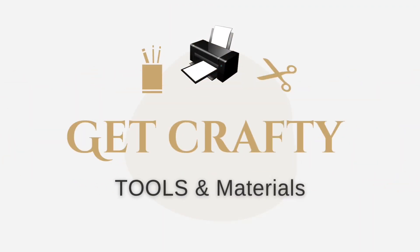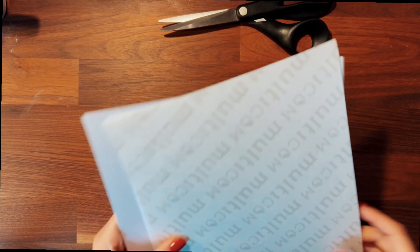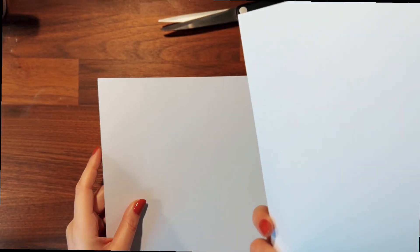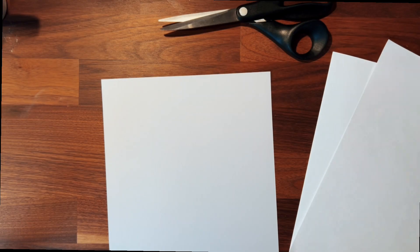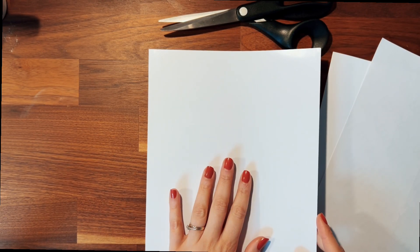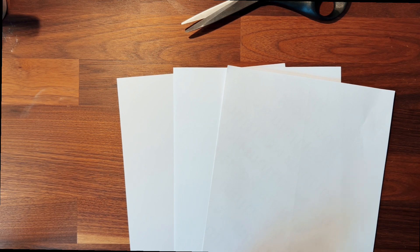Let's go ahead to tools and materials. I'm going to link everything in bio as I always do. I'm going to use special sticker paper — I have this regular sticker paper that I bought in a shop next door, then I have this special photo paper which is also a sticker paper and it is a matte one. I also have a glossy one but I'm going to do the matte version today, and we'll do the glossy version another time in a separate tutorial on cake toppers or cool stickers for a birthday party with the bleed option.